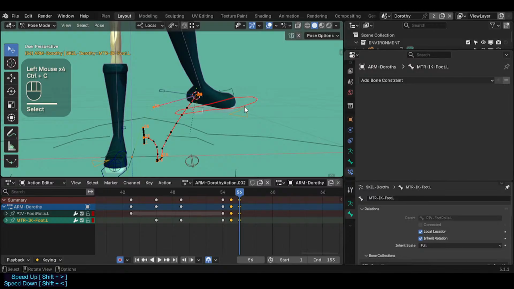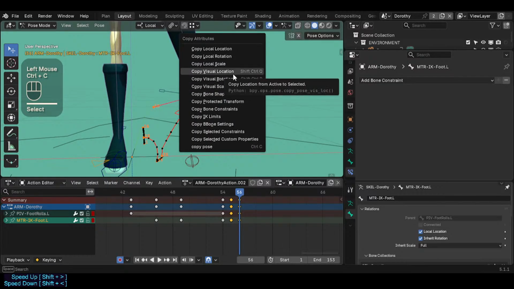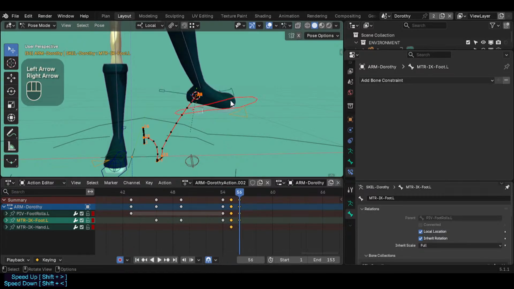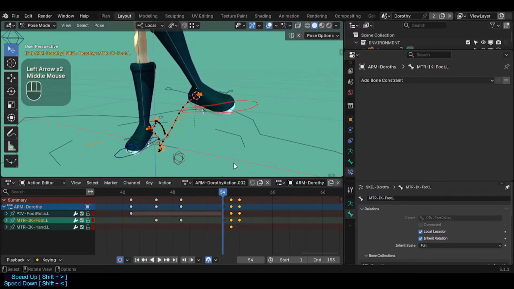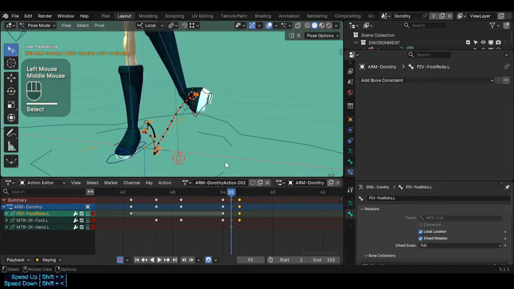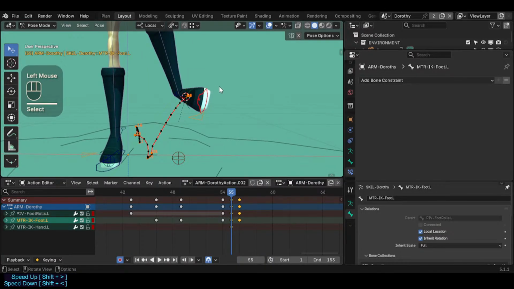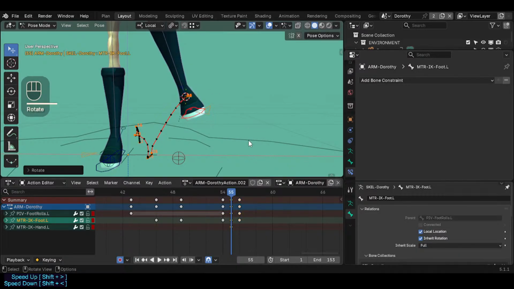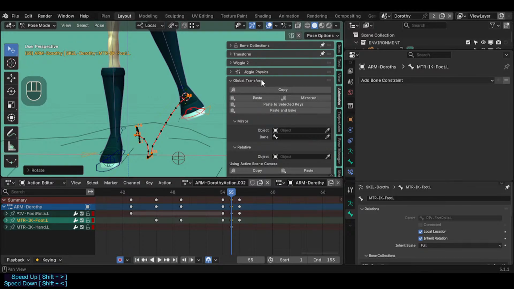copy visual rotation. Control V. I think, yeah, like, so there is some trouble, but we could, yeah, so the rotation here, if we reset, it can cause some trouble, but, yeah, so this is one inconvenience that global space, global transform.